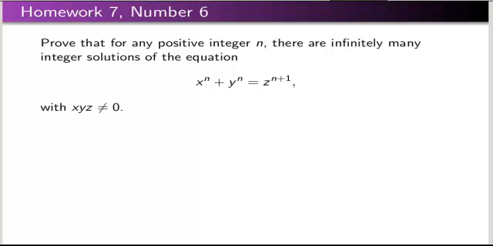All right, this one looks an awful lot like Fermat's last theorem, x to the n plus y to the n is z to the n, which of course we know has no solutions once n is at least 3. But I claim here we have infinitely many if we just add on one more to the z power. And the catch here is I'm not insisting that these be primitive. So we're just trying to find some easy solutions. Find some non-primitive solutions. That hint alone may help you do it.